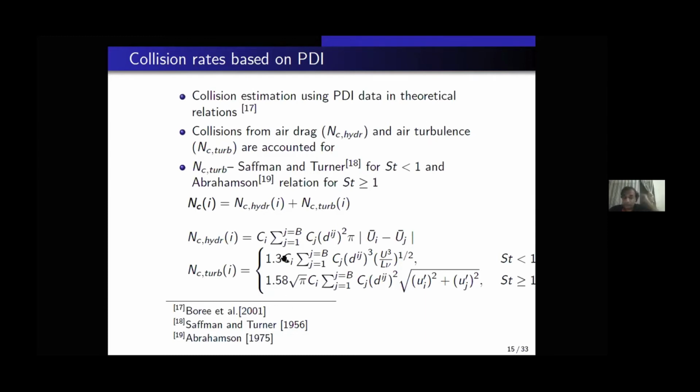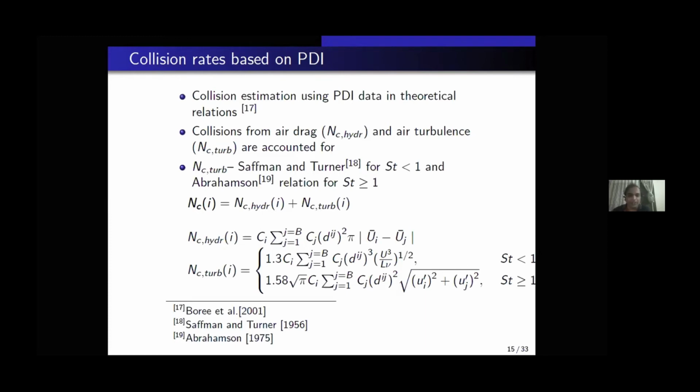These expressions are thanks to these two papers that I've indicated here: Saffman and Turner, who mainly gave this estimate for very small Stokes numbers, and Abrahamson, who gave this estimate for very large Stokes numbers. So we're going from tracer-like particles for very small Stokes numbers to strongly inertial droplets for very large Stokes numbers. As you will see, for Stokes number much smaller than 1, the expression concerns the flow velocities here, whereas for Stokes number much larger than 1, what you have here is the actual droplet velocities that you have to substitute in these expressions. My focus is not to spend too much time on these expressions.